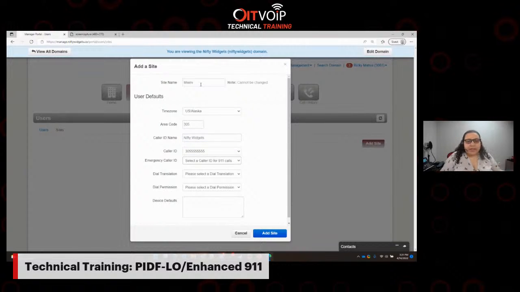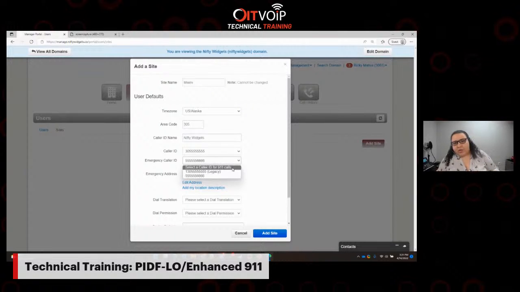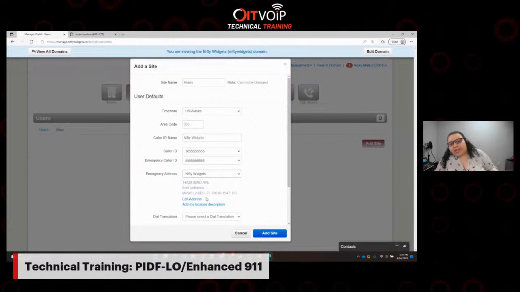We'll select our caller ID, and again, emergency caller ID is going to be that drop down. But now that I've added my other emergency caller ID here, we have that legacy one, which is going to be using static E911, and our other one, which is provisioned to our emergency endpoint. Then we'll be able to either add a new address or select our existing one. Once we've selected an existing address, we do have the ability to add location information for a particular site.